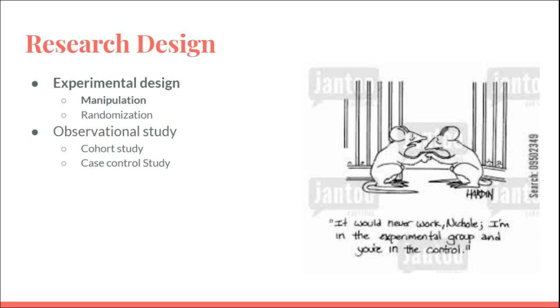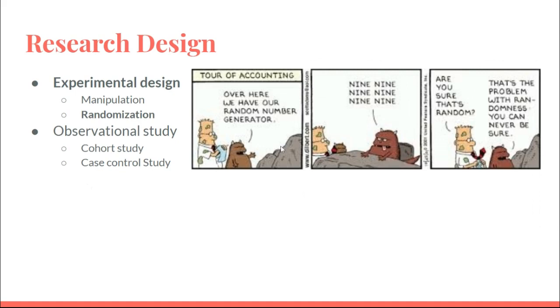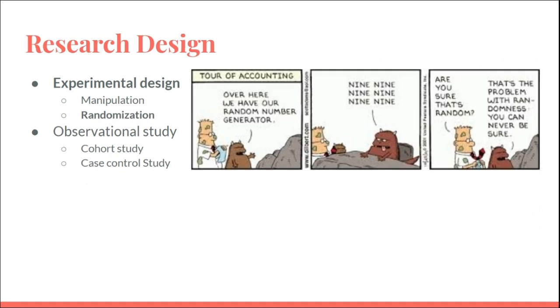And then by the next full moon, we might be able to tell if silver made a difference based on how many turn into werewolves, so long as the sample size is large enough. A key aspect to inferring causality from experimental design is randomization. The comparison between the experimental group and the control group only works if we randomly select who gets silver and who gets nothing to act as a control, so that we're isolating the differences between groups based on that one manipulation. If we don't randomize the treatment and control, then that might introduce bias, and it certainly induces some uncertainty.